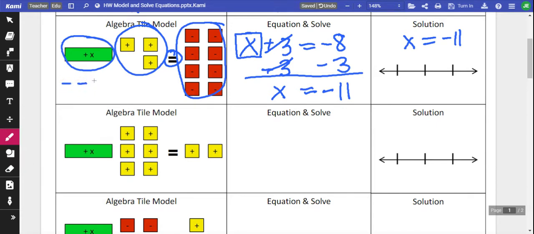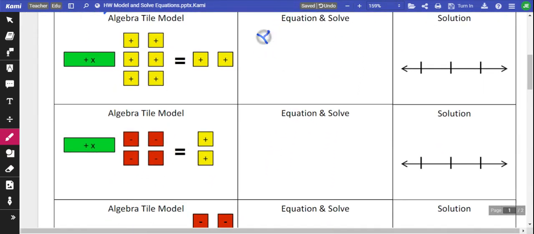So if we put 1, 2, 3, 4, 5, 6, 7, 8, 9, 10, 11. If we put the 11 negatives on the left side, and then you combine them with positives, you're going to make 0 pairs. So 3 positives would cancel 3 negatives, and then you're left with 8 negatives, and so that would balance it out. And keep in mind, when you graph negatives on the number line, they are counting down going to the right. So it would actually go negative 12, negative 11, negative 10 as it's going towards 0.